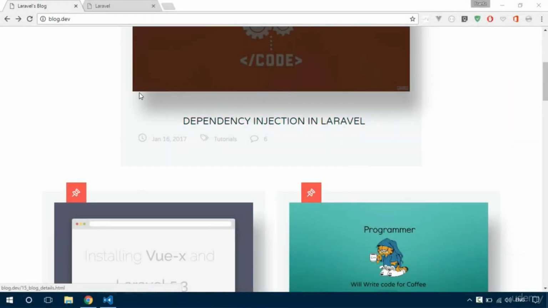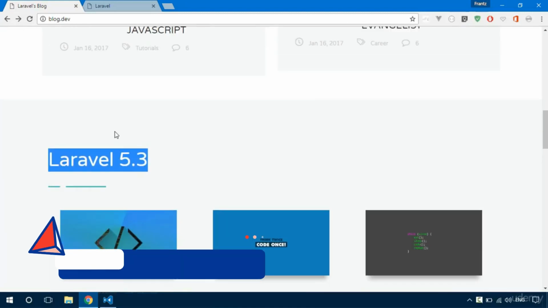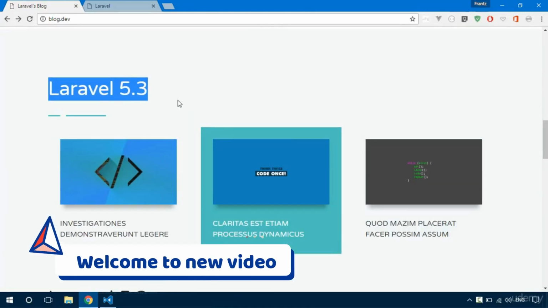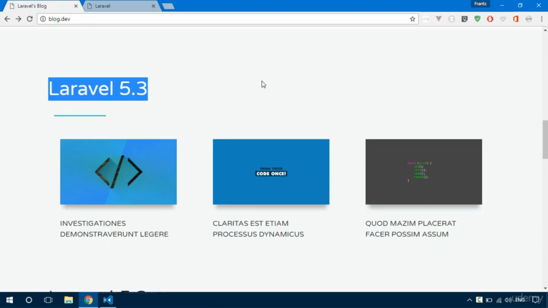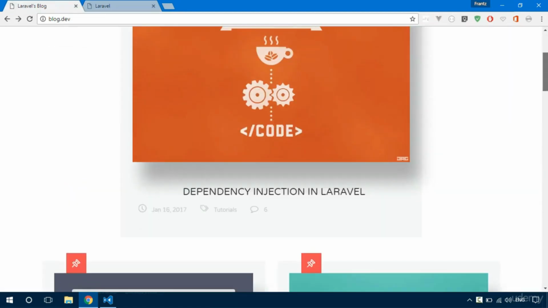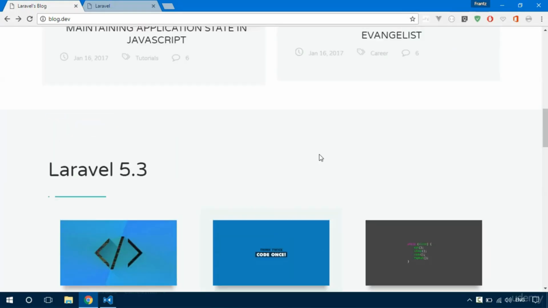Okay guys, next step, actually displaying some categories right here and seeing the latest post from them. So I went ahead and created some new categories, some new posts. Right here you discover the latest post I created is at the top of the list. Okay, so I think that's cool. Let's go ahead and take care of this section right here.